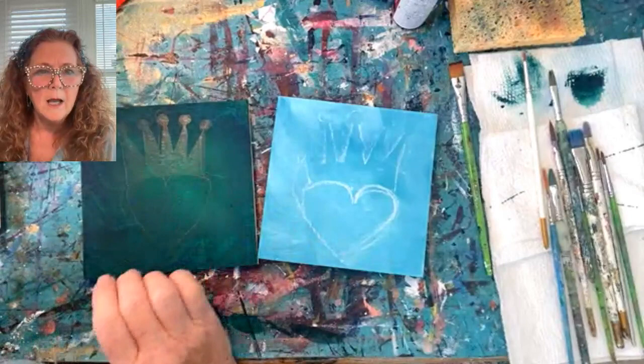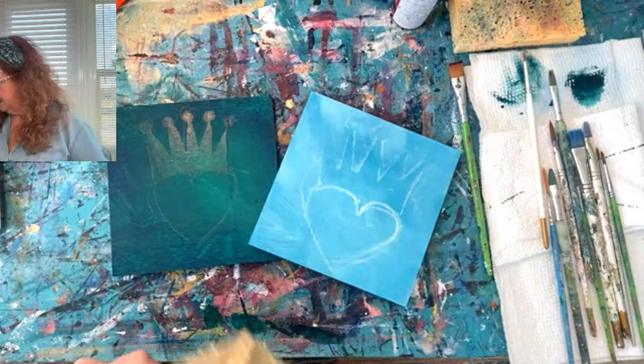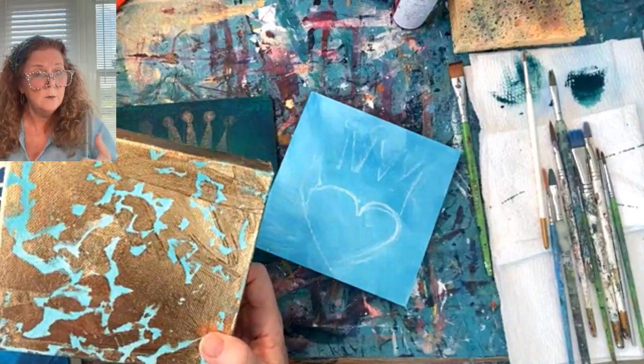I thought I would do a little quick demo of gold leaf. I don't know how many people have tried gold leaf in their crafting. I've done some projects lately with some gold leaf. I sometimes incorporate bits of gold leaf in the background of some of my more abstract paintings. I love it because it's metallic, more metallic than you can get with your metallic acrylic paint, which works also.